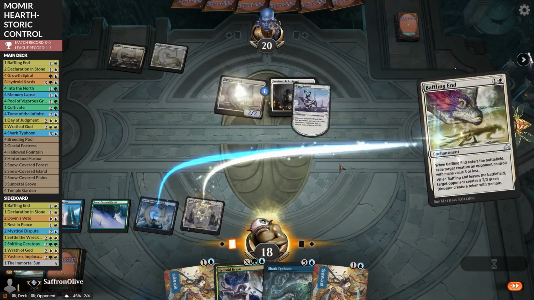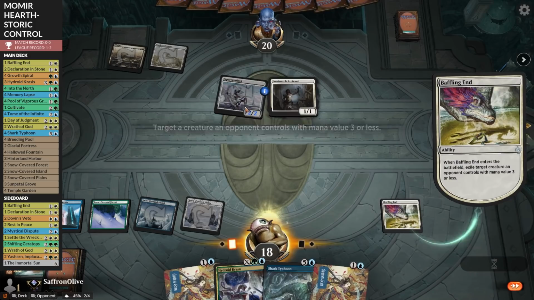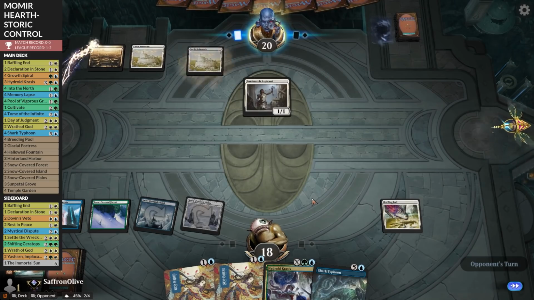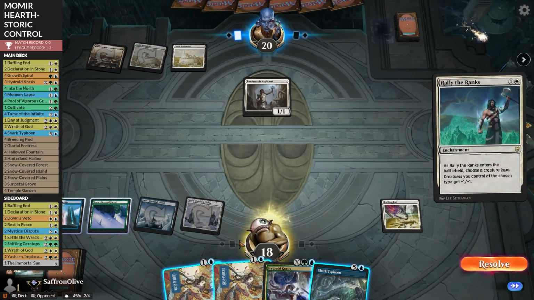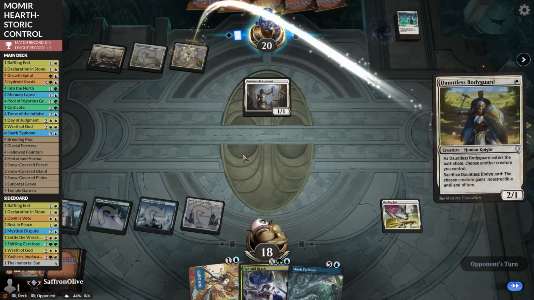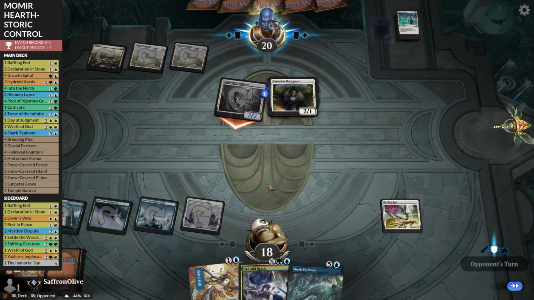Play the land. Baffling End. Jeez, you get to draw another card. Get rid of Esper Sentinel. Pass the turn. Land for our opponent. Rally the Ranks. Yeah, let's Memory Lapse it. Dauntless Bodyguard. Opponent hits us.